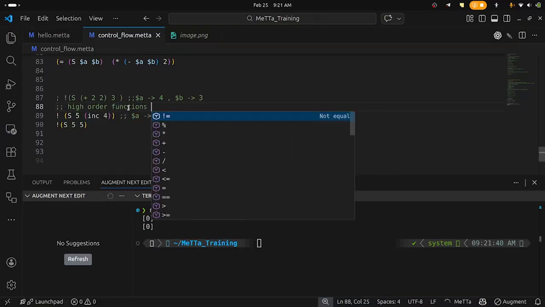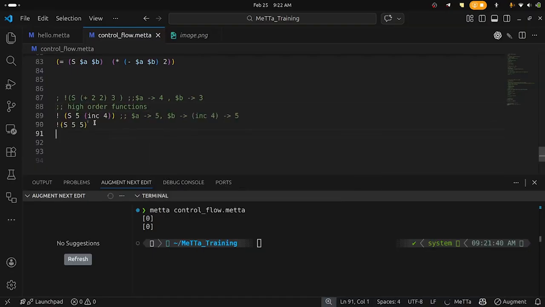When we define a function, we can also pass another function as an argument to that function. Then the first function will reduce that definition, then it will return the reduced version of it, right? So these operations are the same.